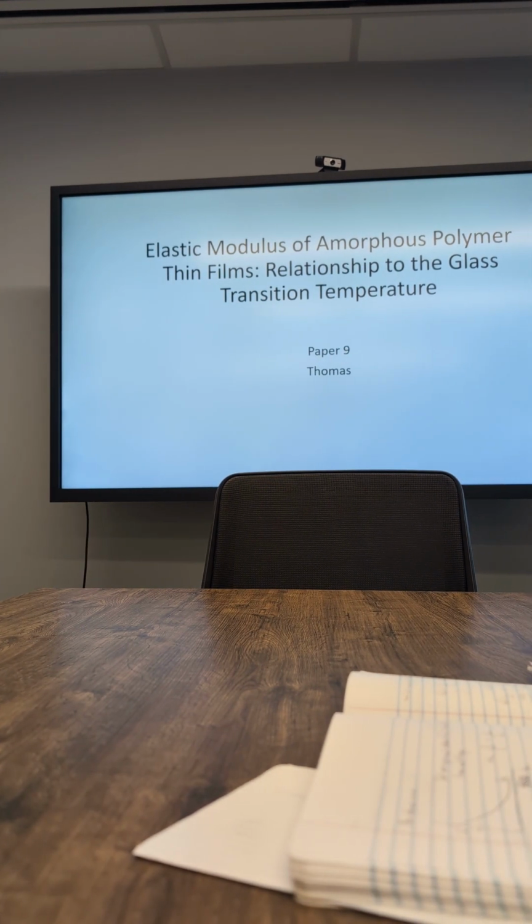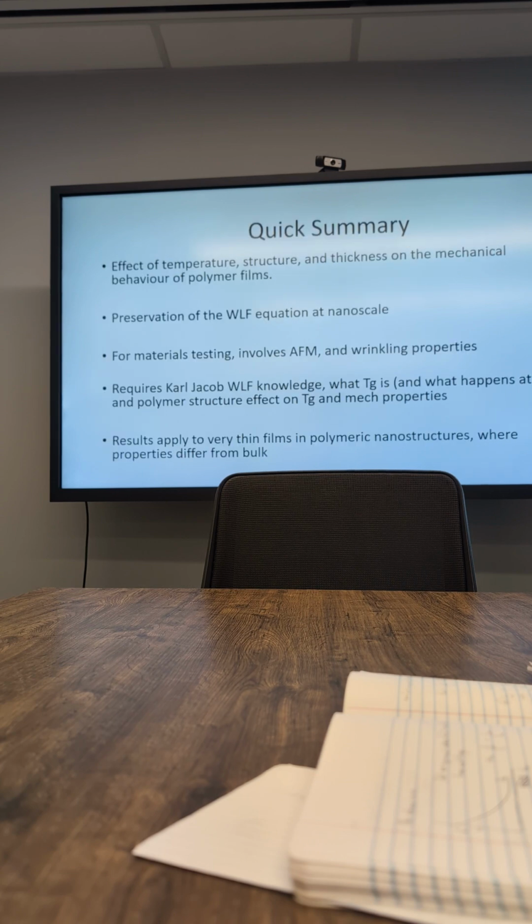Okay, cool. So, this paper, to sum it up, is kind of looking at the elastic modulus of amorphous polymer thin films. And by thin, I mean really, really thin, and we'll get to that. So basically, it turns out that when it comes down to very small length scales, polymers behave differently than they do in the bulk. And this is largely due to a couple of different types of confinement effects, right?